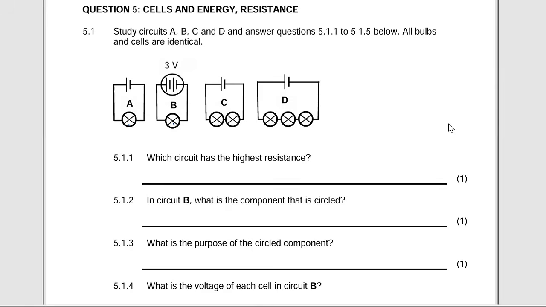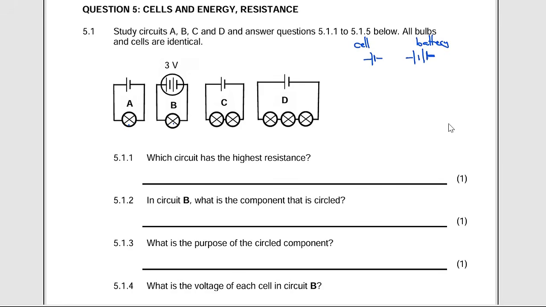Let me just draw them on this other end. If we have something like this, it's a cell, right? But if we have more than one cell, now it's a combination. If it's a combination of cells like that, we refer to it as a battery. So this one is a cell, then when we have something like this, we now have a battery, like that. Okay, then we're going to proceed to 5.1.